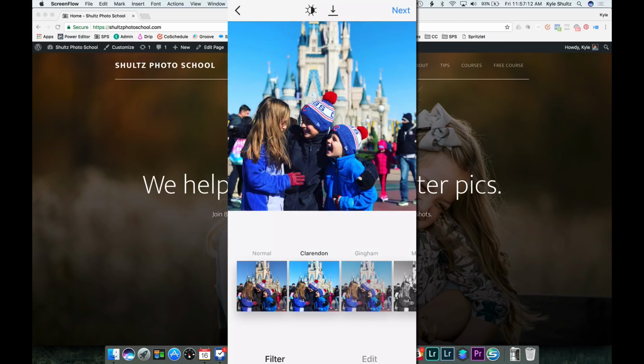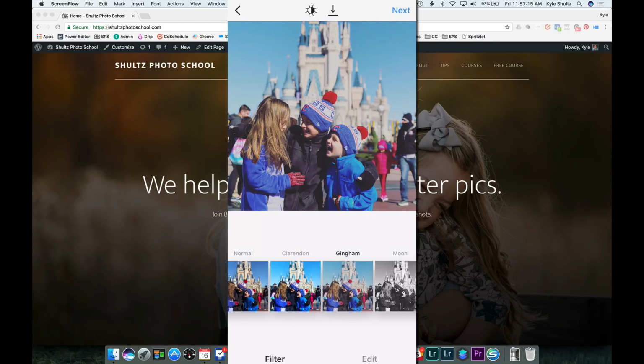But of course, if you apply any of these filters as I tap them at full strength, immediately it's like, oh, it's an iPhone pic. It's heavily edited. It has a filter on it. So the key then is to just reduce the strength of the filter. And you do that just by hitting on the filter again.